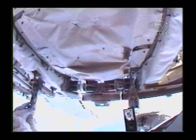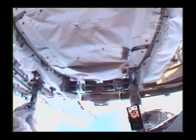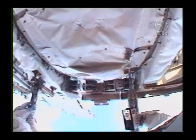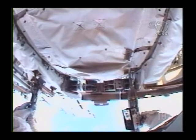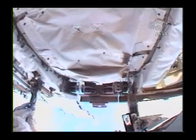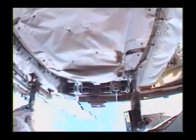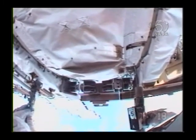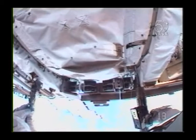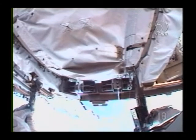Tawny is in the process of removing the thermal cover over double cover number 1, adjacent to where Peggy Whitson has already removed the cover over double cover number 18, as she begins to take 35mm photography with a flash to capture high-resolution imagery of the outer canted surface, the outboard race ring surface, and the inner canted surface called the datum A surface on the inside of the gear teeth to the outboard race ring. Photography also will be made of the trundle bearing assemblies. There are 12 around the circumference of the SARJ that hold the inboard and outboard race rings together.